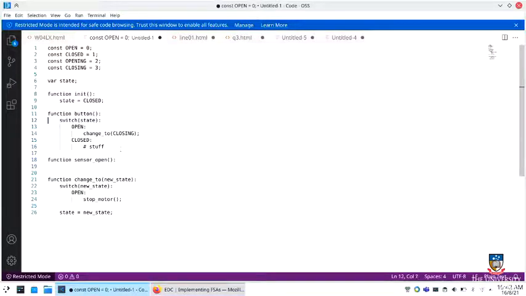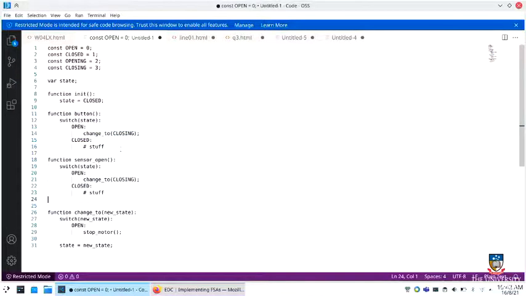So every input into the system is a function, and the thing that is actually triggering these events to occur is an external input to our system. The way that our system interacts with the external world is that someone starts our system, and then they start pressing buttons or triggering sensors, and that is what is actually causing these functions to run. And each function running in a Moore system is going to trigger this changeTo function, and the changeTo function is going to run actions and move us to the next state.